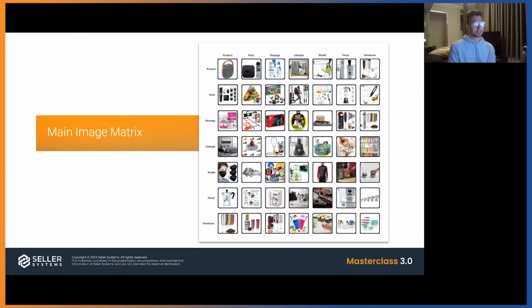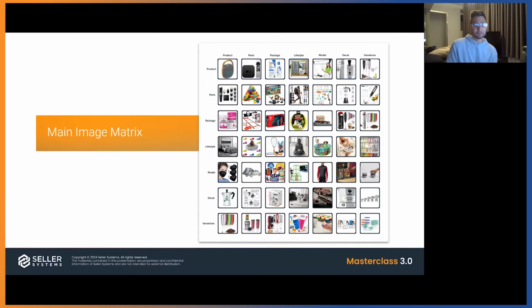The decal ones, I think we're going to show a better example later, but this is something like the eye candy or a tag. And then this is showing variation swatches. Now, these are not hard and fast rules, and you're going to see in this niche there are combinations of these. So you can do the product plus the packaging and a model, and maybe there's a little bit of lifestyle in it, and you're showing variations.